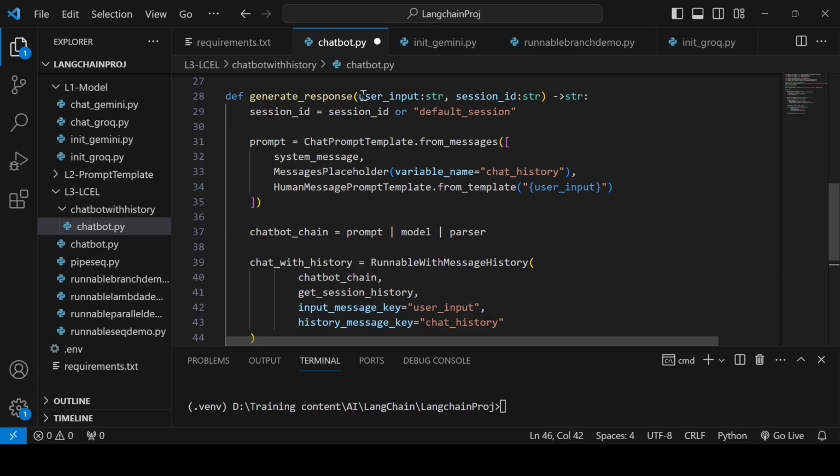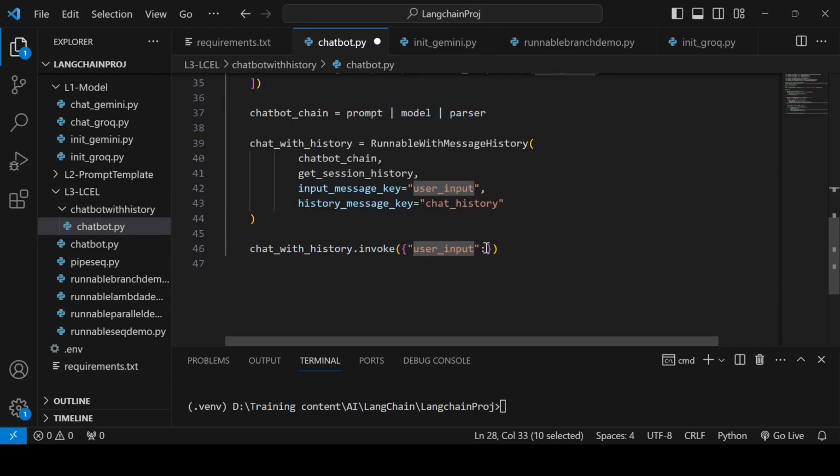And what you get as query from the user, which will be sent from the UI, so user_input is also user_input. Both names are the same.